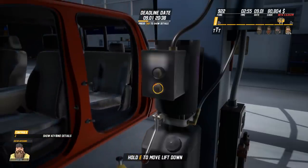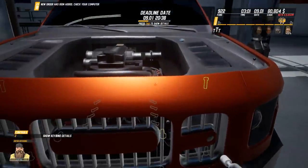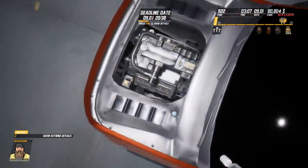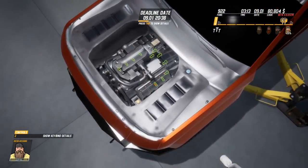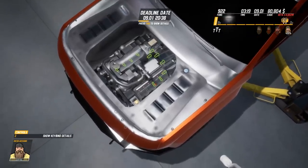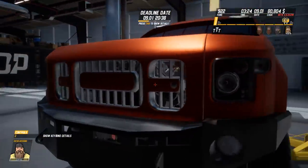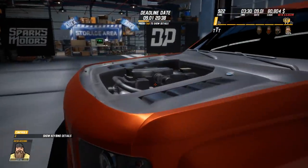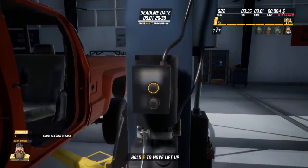Down. Let's grab you. Let's get up here. Let's crouch down. Alright, man, it looks like I have no choice. It's amazing when you can't get to the engine from here. There's just too much going on. Up, Gunther, up!